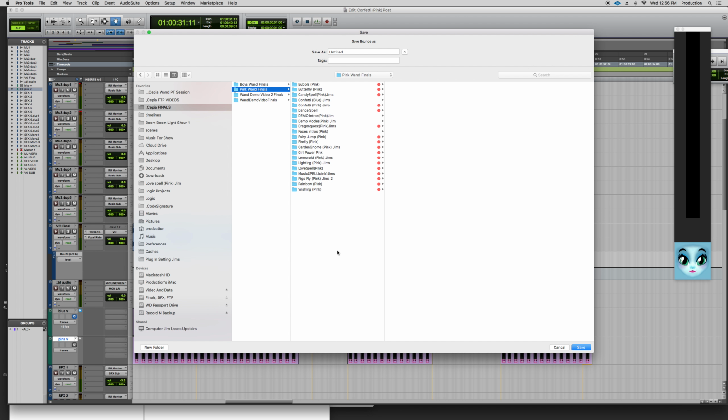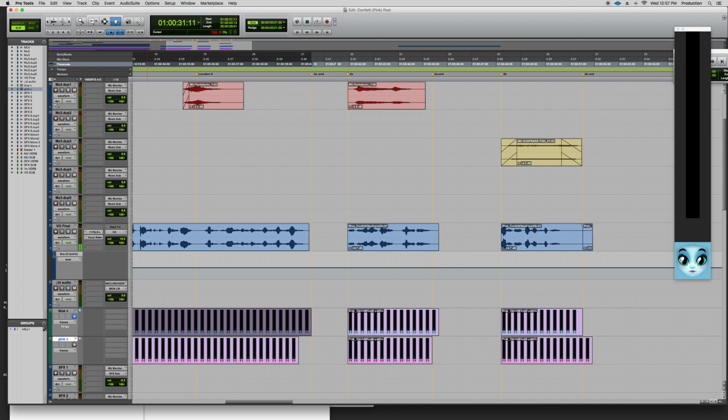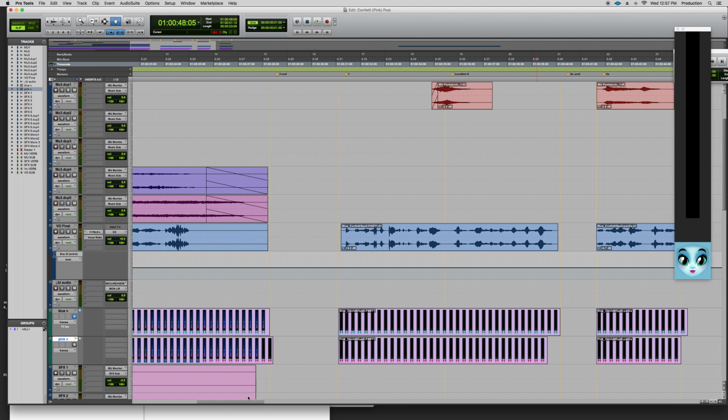I don't really have a folder for this, but if I did, I would call this confetti, parentheses, capital P-I-N-K, or blue, sorry, B-L-U-E. Anyway, you're going to bounce this one down. You're going to call this one down. That's 2A, this one. That was good. And that's why you want them all in the same session.